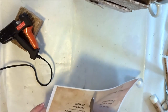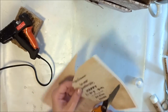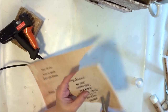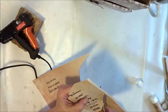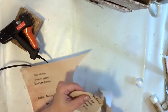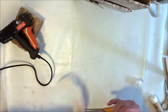If you didn't have a chance to read it, let me just read it out aloud. Hang on. Welcome to our comfortable, happy, sometimes messy, usually quiet, full of love home. And I made it with sayings that go for our home. You know, we don't have small children here anymore, so it's usually quiet. We don't play loud music per se. So it's fairly quiet, I would say.